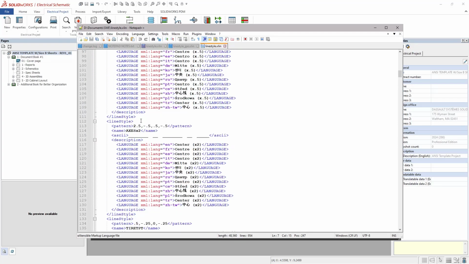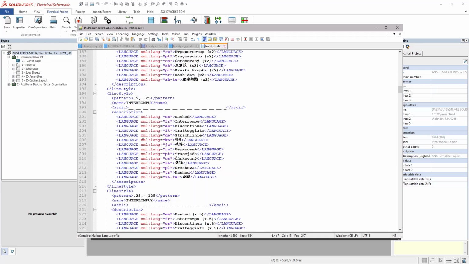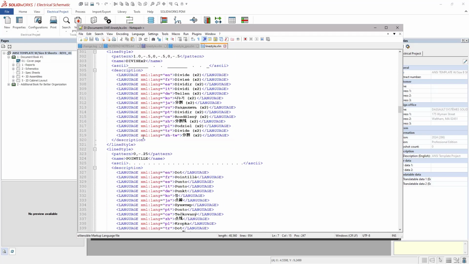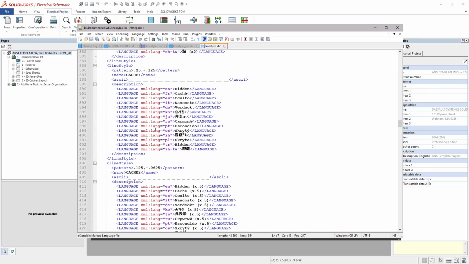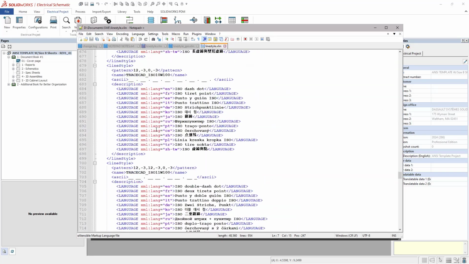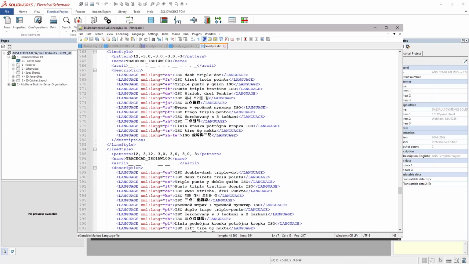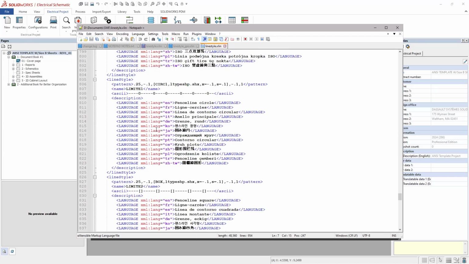All right, so one of the easiest things to work with in here is that there are certain types of patterns that are easy to work with. You can grab any one of these and mess with them and edit them as needed, and make one that's just really long and a dot and then really long and a dot if you wanted to, but we're not here to do that. Let's go ahead and find one that's a little easier to find. Just keep scrolling down. There's a lot of different line types in here.